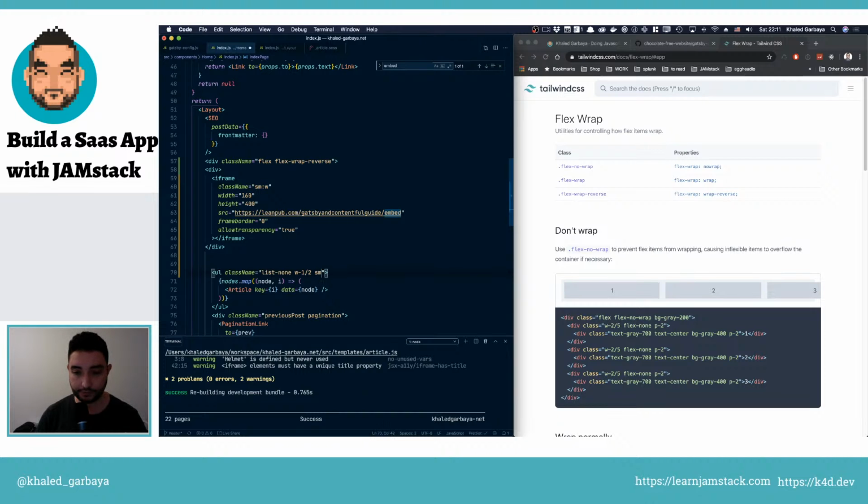Starting from small and going up, it will be width 1/2, and then width full otherwise. And here also we can have this in class name. Maybe we can have MX auto.